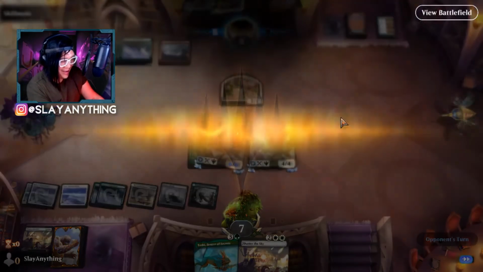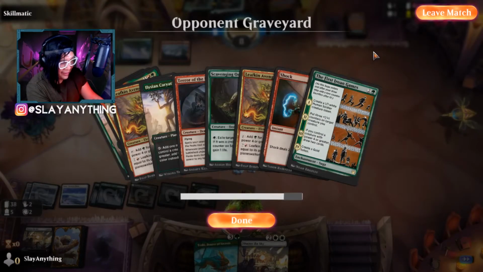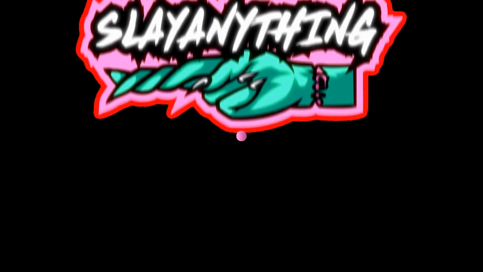Okay. I was gonna say, we did a lot of work there. Terror of the Peaks, super spooky in there. This is a very aggressive Gruul deck. If they get their mana, like, they're just doing tons and tons of damage. So, GG.